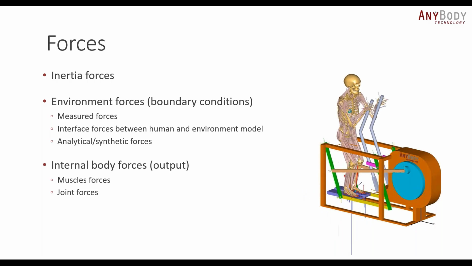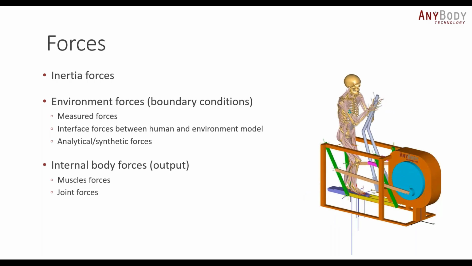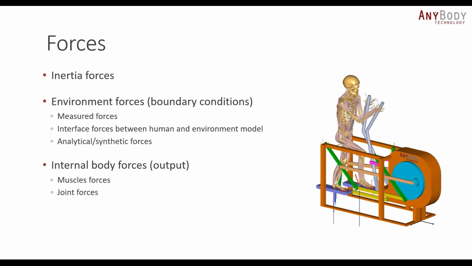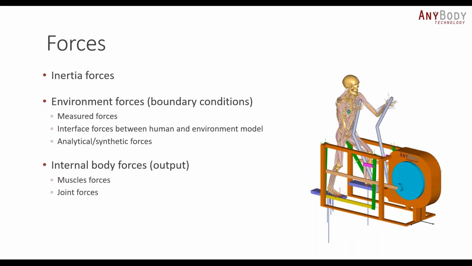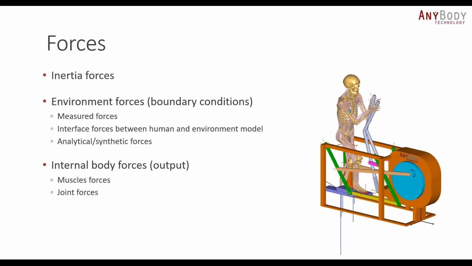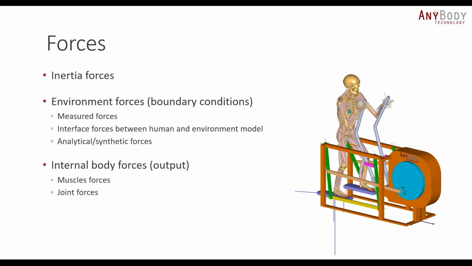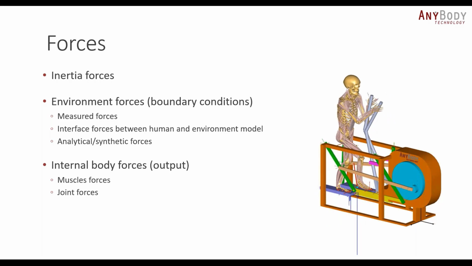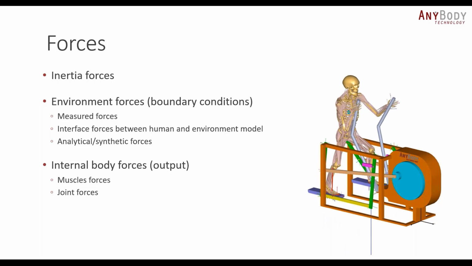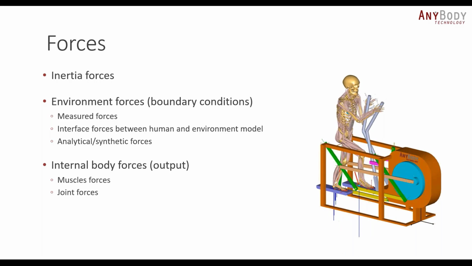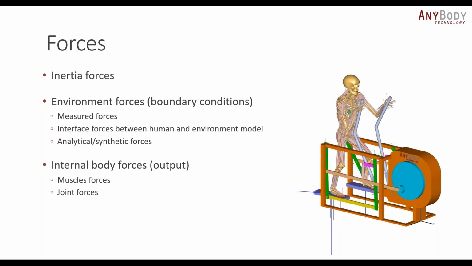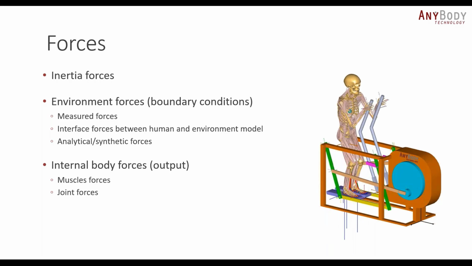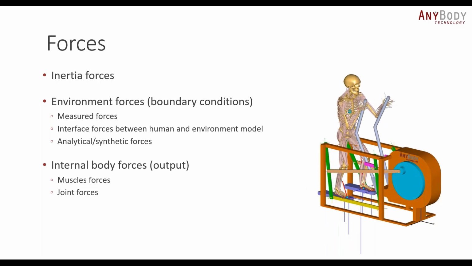Or these could also be the interface force between the human and the environment model. So if you have some force at the hand, these can, if needed, also be predicted by the software, and there can be different ways to input these forces, whether it's analytical or synthetic forces. And then lastly, the internal body forces. So this is essentially an output of the inverse dynamics simulation, to find out what's happening inside the body. So we are looking at the muscle forces and the joint reaction forces.